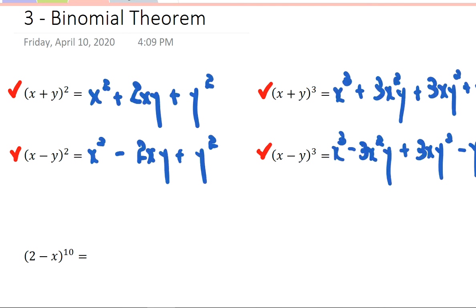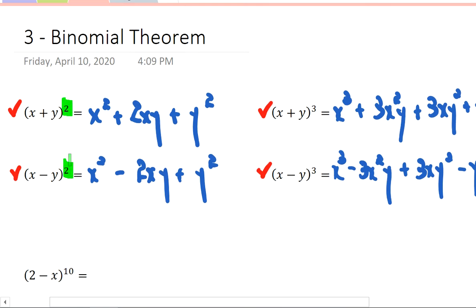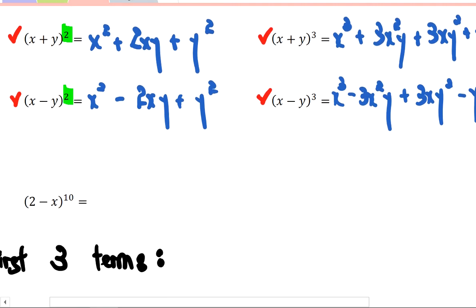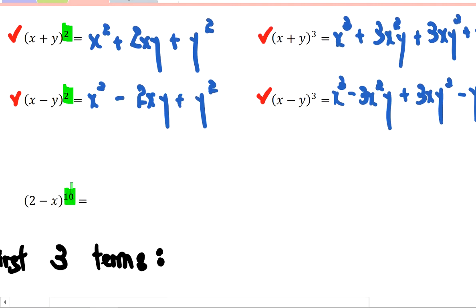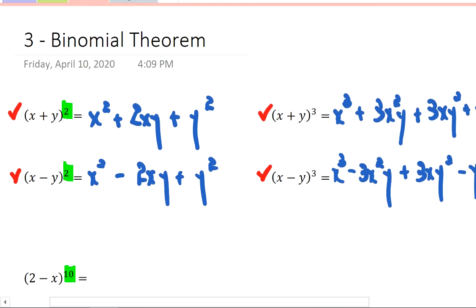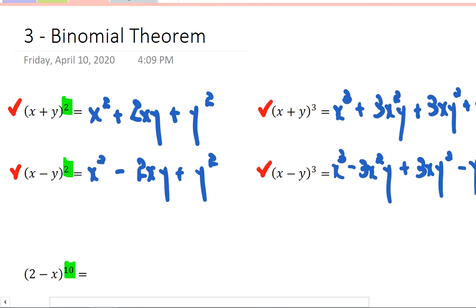If you have written what I've written on my screen, fantastic. But I'm very certain most of y'all are more familiar with square. When it even comes to cube, not all of you are able to write out the full expansion immediately. Not to mention, if I want to do one with a power 10, then you will be stuck. That is why we need to learn binomial theorem, because it will allow us to do the full expansion, even for cube or even for powers even bigger. At secondary level, we are only dealing with powers with positive integer greater than 2.